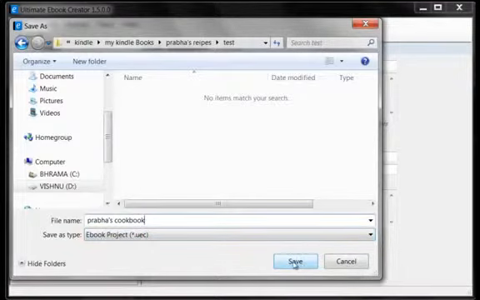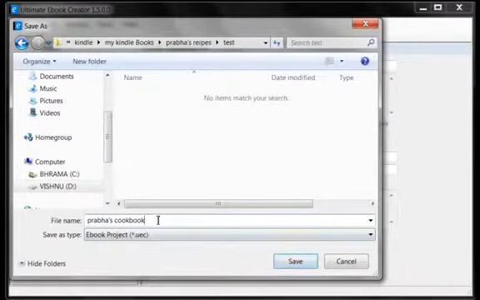Okay, so this is not the output file. The output generated file for the Kindle or the Barnes & Noble will have a different extension. For example, the Kindle will have a .mobi format, and the Barnes & Noble will have an EPUB format. But we'll get to that when we generate or export the book.